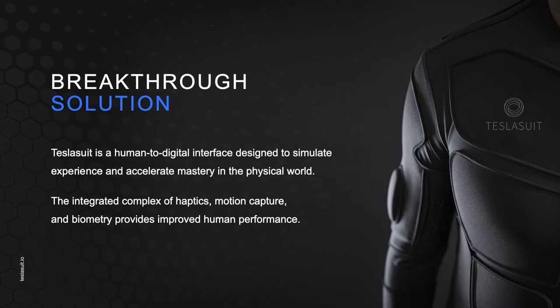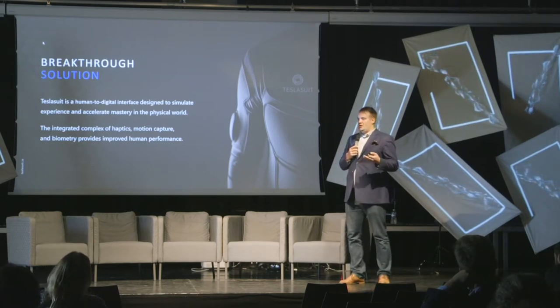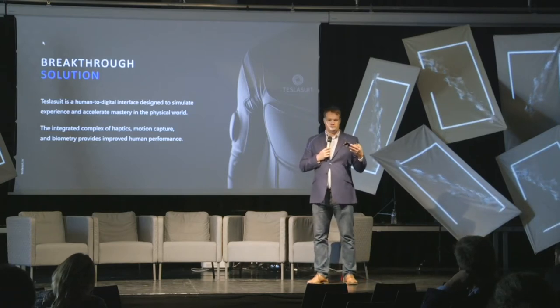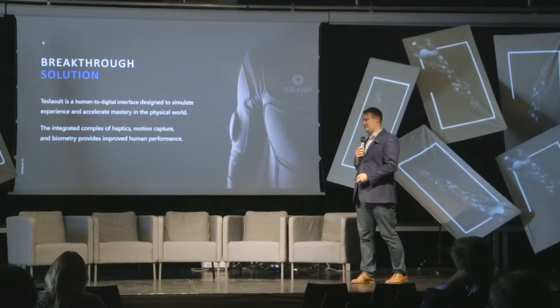The breakthrough technology that allows us to assist in collecting mechanical, biometrical, and situational data is the Tesla Suit, which acts as a two-way interface between the human body and the computer world. When the user goes through a normal data routine, we want to understand things like when peak performance occurs — perhaps not in the morning but the afternoon. This allows us to create individualized learning and working environments more suitable to every person.